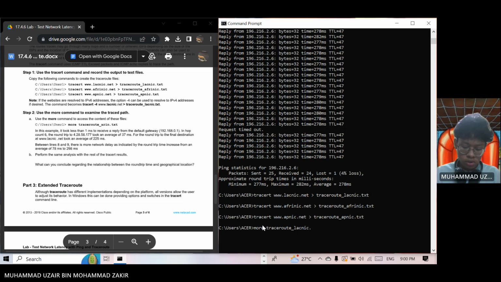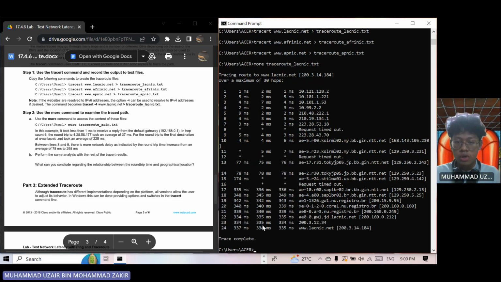Yes, txt. So it will appear here. So we can see IPv6 here.